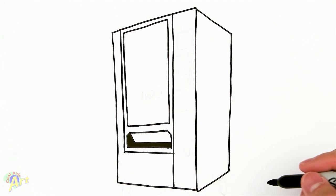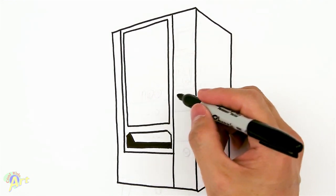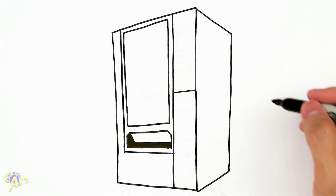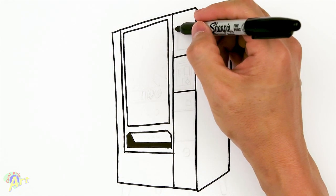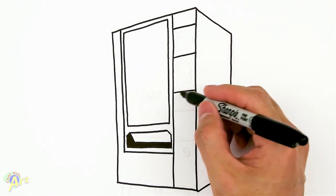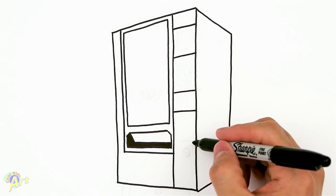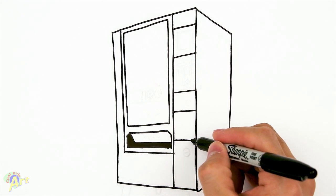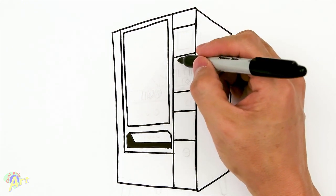I'll shade this in so we can see this is some kind of door — it's kind of hard to read with all these lines. In here there's going to be the word 'push' but let's add that detail later. Moving down to this panel, right about in the middle — maybe a little bit higher — draw a line that's almost horizontal, then another line dividing it up, then one more. The higher we go the more slant we give it. Draw another line down here that's almost horizontal, then come down one more — this one slants down following almost this same direction.